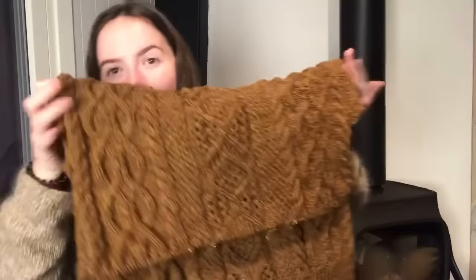I'm using the Holst Supersoft in the color Cinnamon. And it's a really nice yarn. It's quite affordable. There's two podcasters that I watch that have made garments in this: Unico Knits and the Crimson Stitchery. She's from the UK, and her name is Anushka, and I love her podcast. It's very informative, and she's very colorful. She actually did three whole episodes on Holst Supersoft yarn, from how it's made, to how to wash it, to how to knit with it.